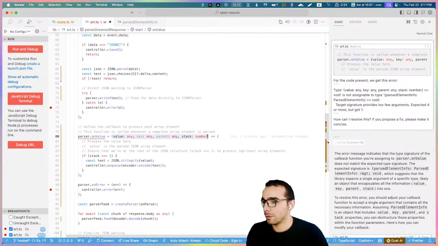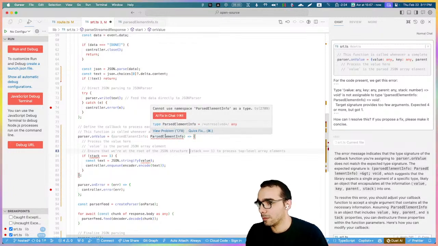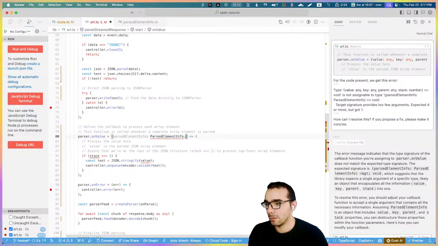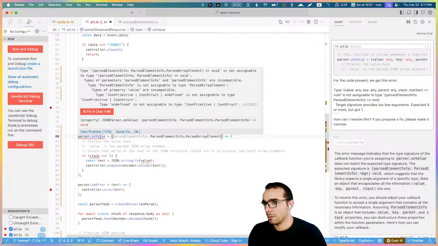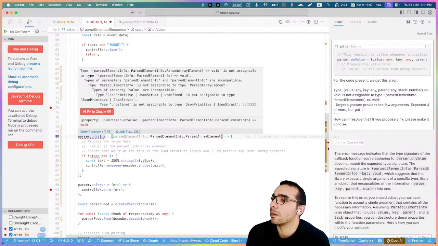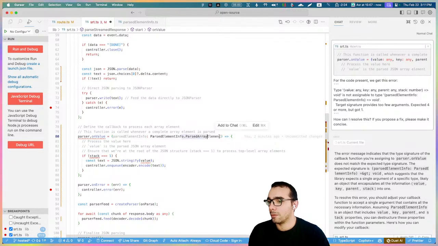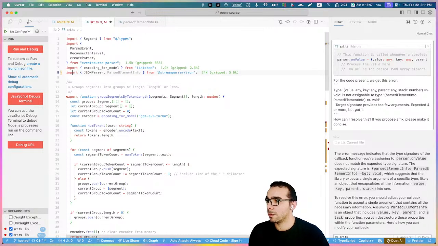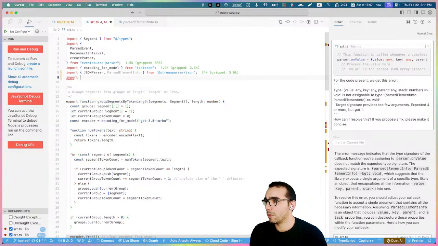Okay. So let's just replace this. And this cannot use parse elements info. I mean, you don't want to pull the namespace. So can you do import height?